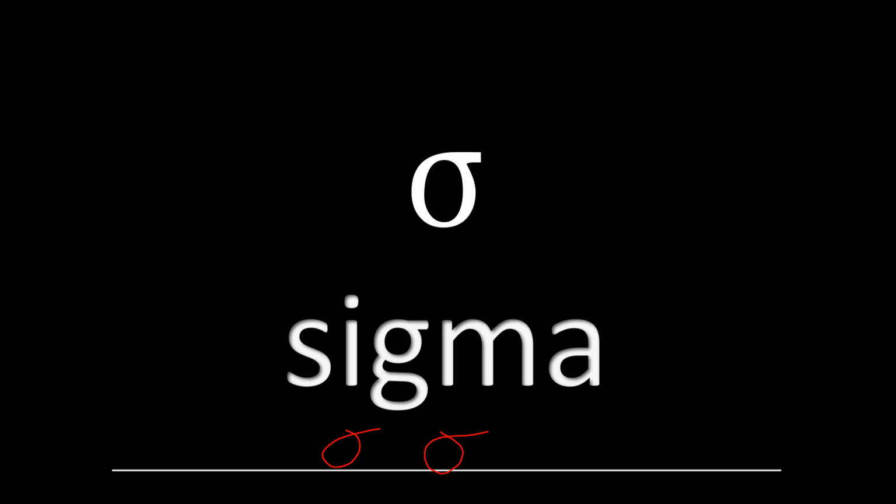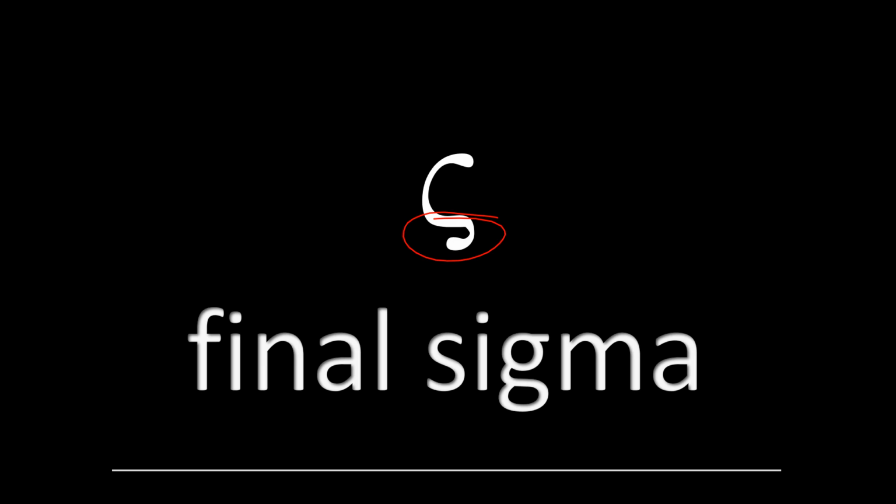Mu, nu, Xi, Omicron, P, rho, sigma. Sigma is the S sound. We'll write it like this. You start on the right, make a circle, and then extend back out to the right. There is a sigma and a final sigma. Can you guess where a final sigma might show up? It's not the beginning of the word. It's not the middle of a word. It is the end of a word. This looks just like an S, except half of it is going to go below the line.